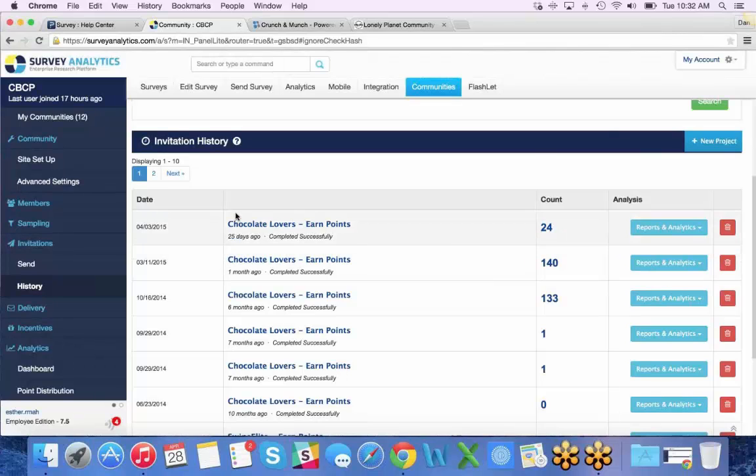And what I love about this too, Dan, is you get this analytics here, and it's awesome that you can export to Excel or to SPSS, combine all the panel information with all the survey information. But if you just want to use the reporting just about the survey itself without the panel information, that's where this combination between the QuestionPro and this communities setup is really awesome, because all of the survey data is still available in your QuestionPro account.